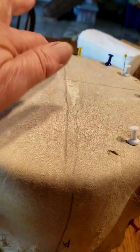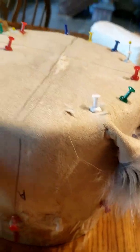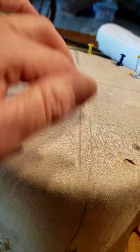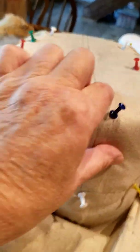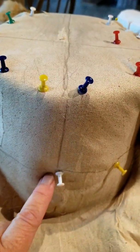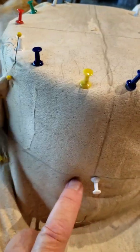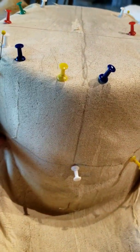I've got my center front marked going all the way to the back, and I start here, pin here, follow it around to the edge of that jawline on both sides. Then what I do is I bring this to the back, and I follow that back down and carry that through to my center back, and that's like that 4-inch line. I just draw a pencil on there so I know where that is.